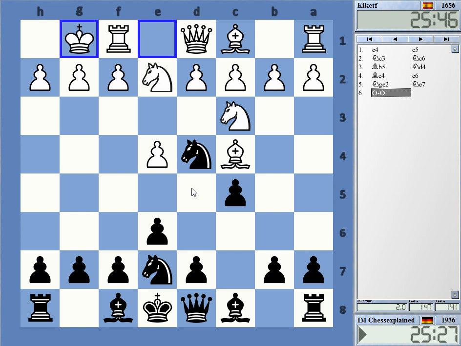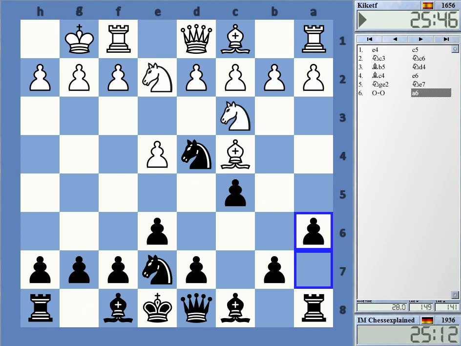I think d5, there is some trick. There is some trick. E takes, knight d4, c4, knight d5. This kind of trick is there. So probably not a good idea, huh? So just a6 for b5.